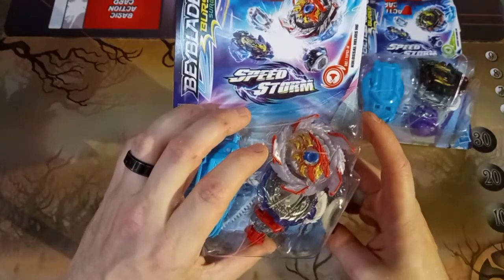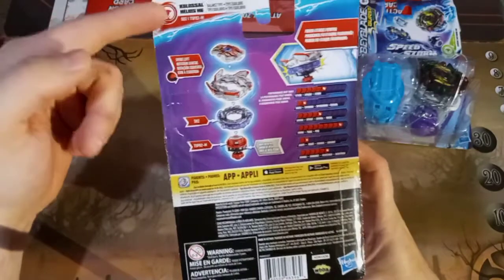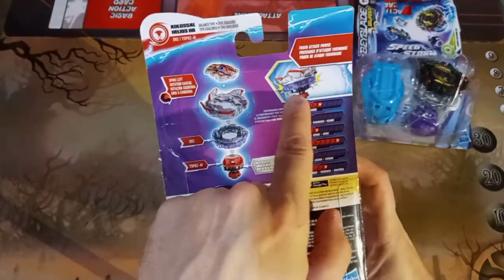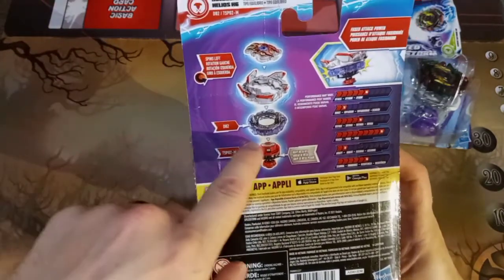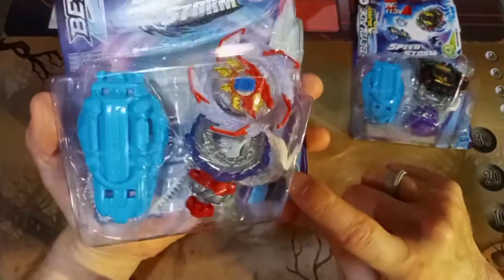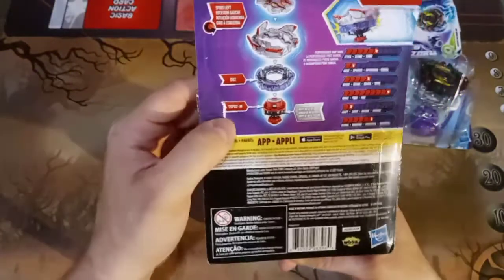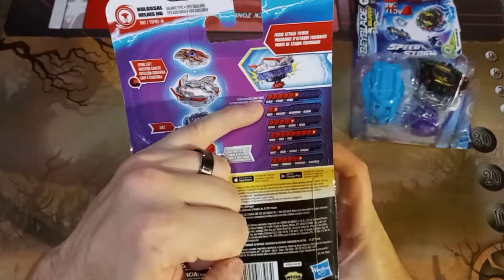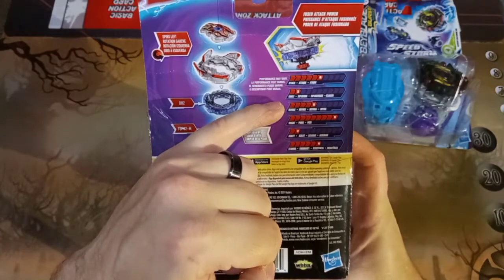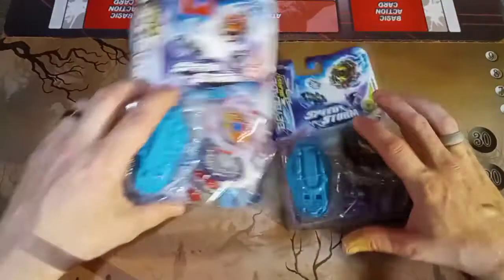He's got a TSP06 Dash M driver — that driver looks really cool, it's another heavy metal hit driver. Over here we have the Colossal Helios H6, which is a balance type and a left spinner. It's got a D82 disc which looks like it has plastic around it for some reinforcement, and a TSP02-M driver — another heavy metal hit driver. It's got an attack of six, burst of two, defense of five, weight of nine, agility of two, and stamina of six.